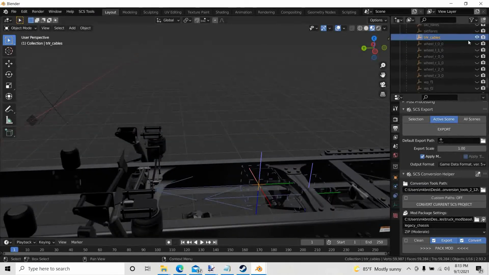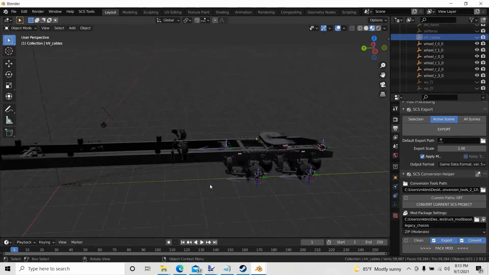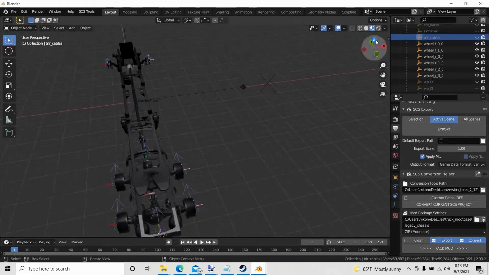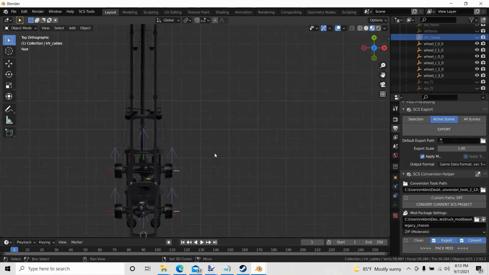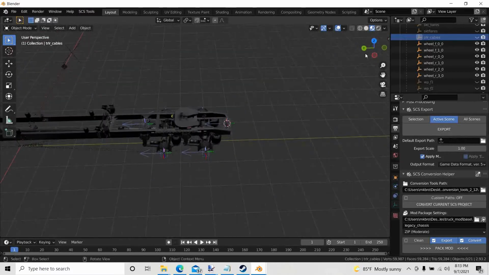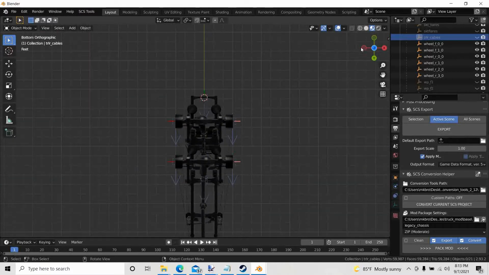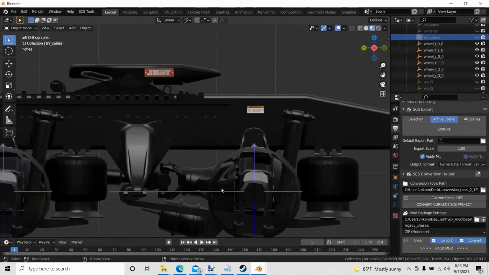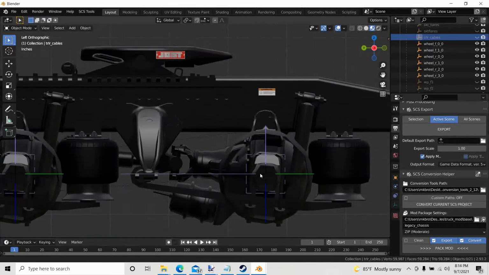And let's see, the last things we have here, well, not the last thing, but one of the last things, are your wheel locators. So these are your wheel locators, and just move them back till they line up with your axles. I try to put them pretty close to the center.